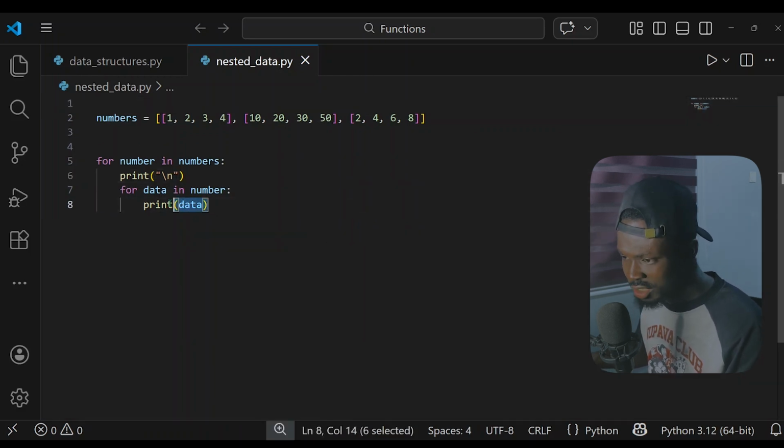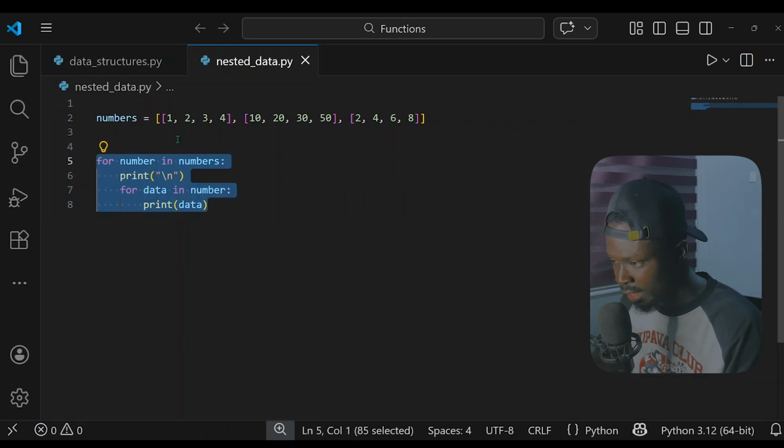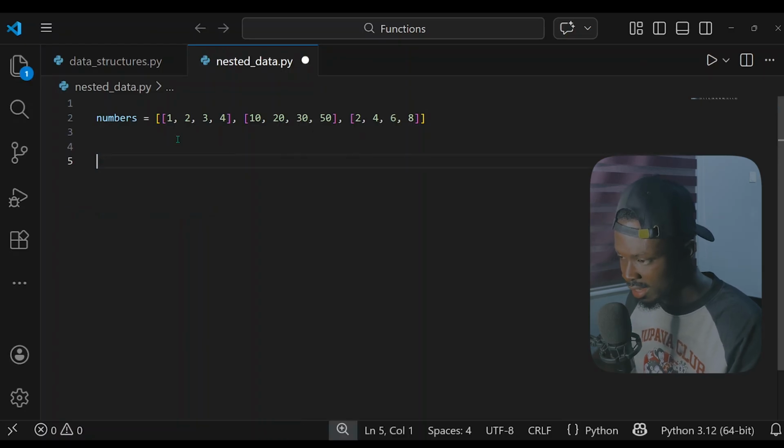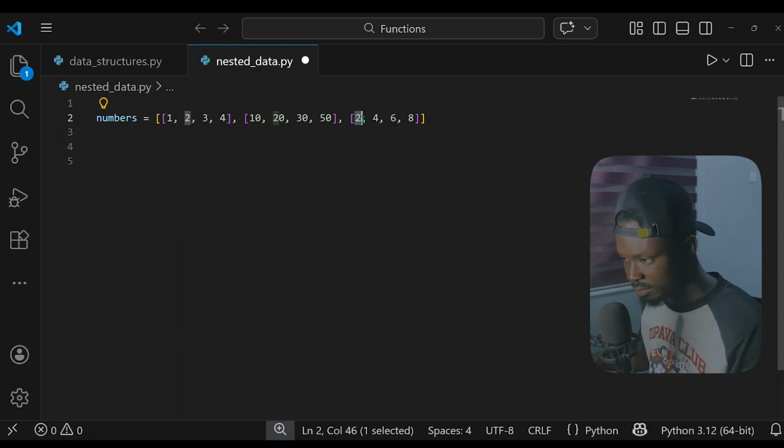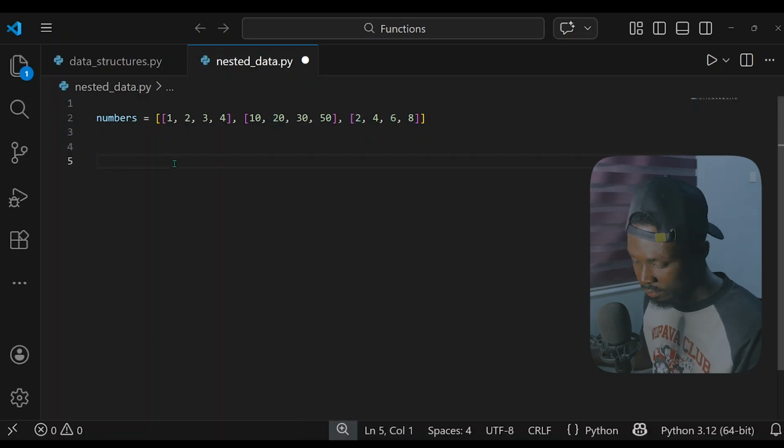So if I want to change, let's say, the first item of the third item in this list, for example, I want to change this 2 to, let's say, 20, it's simple.